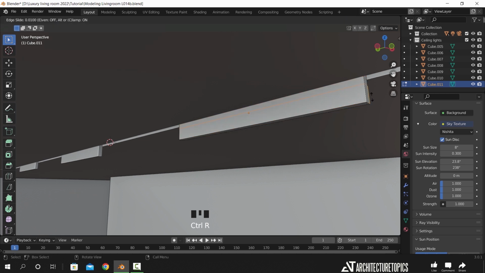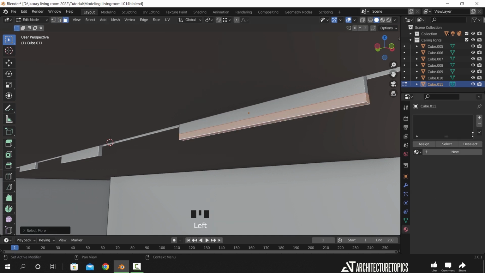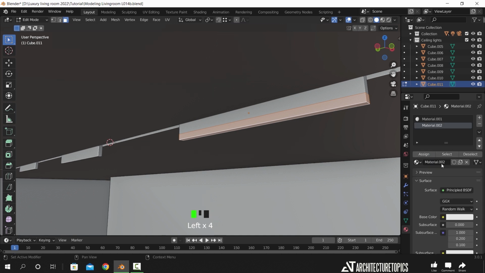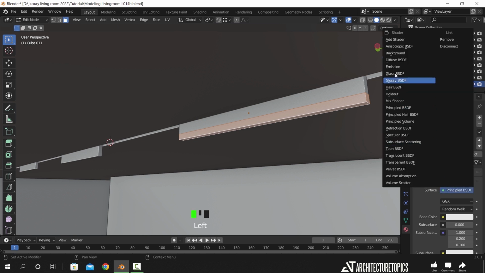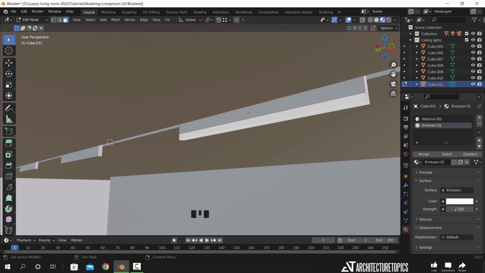Now with this shape, I will add a cut on it and give the bottom area a light material. So in the material settings, we need to add the first slot for the entire shape, then we add another material slot and assign it to the selected faces to make them appear as a light. Once you change the surface from Principled BSDF to emission, we can use a blackbody to assign its color with temperature, and give it some power to make it shine.